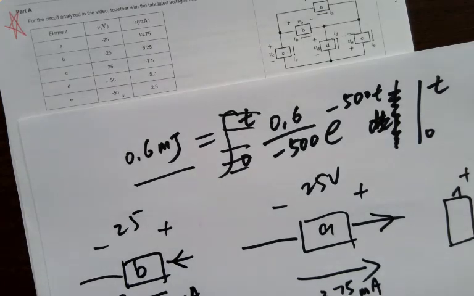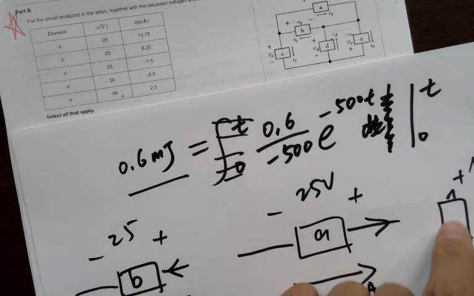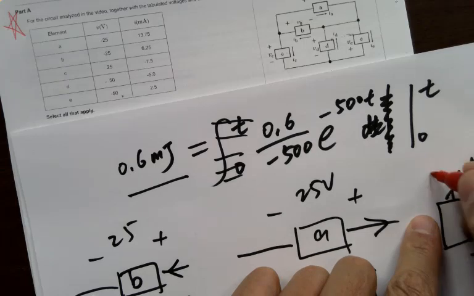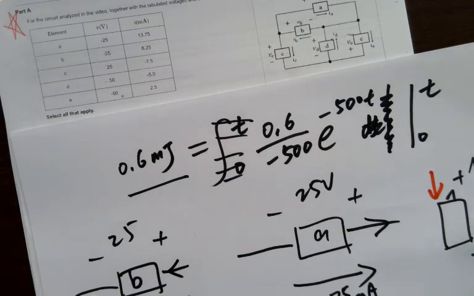If you treat this as a battery, it's actually charging up the battery, even though it doesn't necessarily have to be a battery, just consider it as one. So it's flowing current into the anode. In that case, it's absorbing, dissipating, and it's positive power. All these kinds of conclusions you can draw from this.